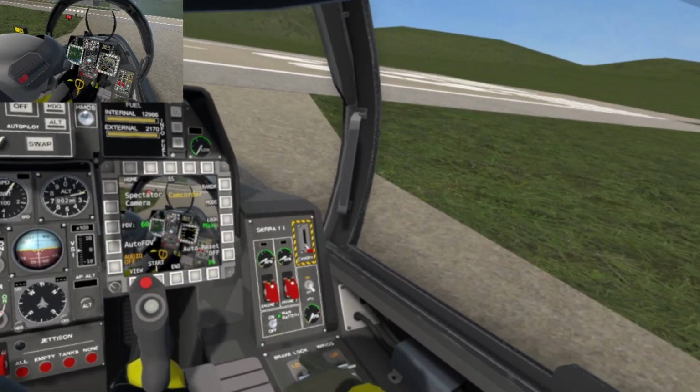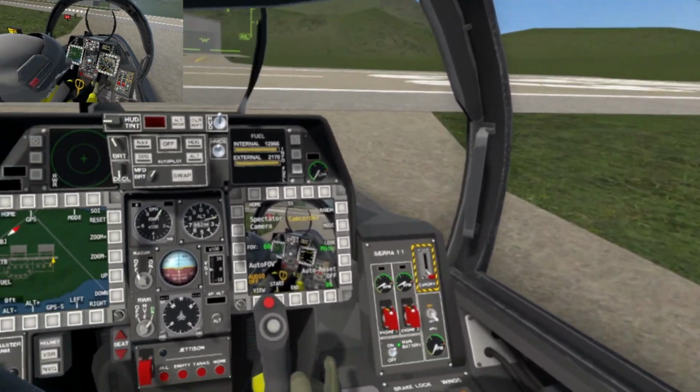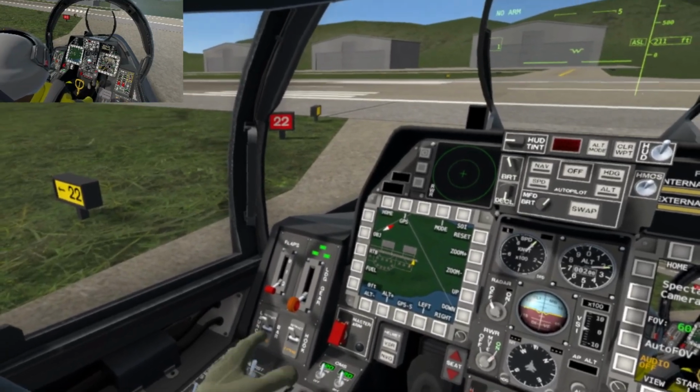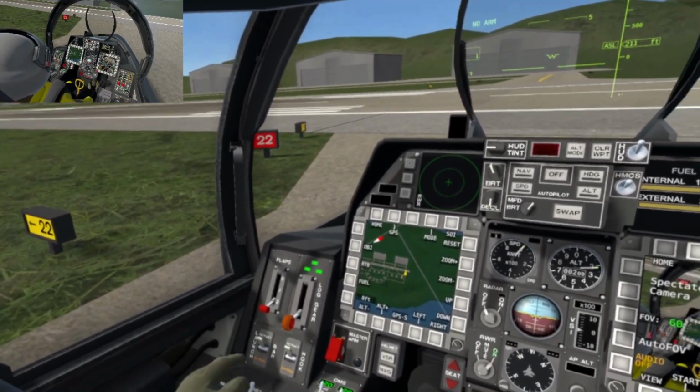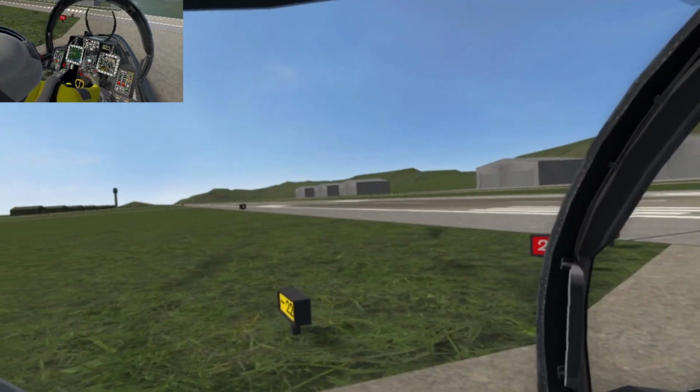So, all right, brake lock off. We're ready to roll. APU is off. No more things on the checklist here. Flaps pretty much already on, so we're good to go. So I'm gonna go ahead and give us some juice here.